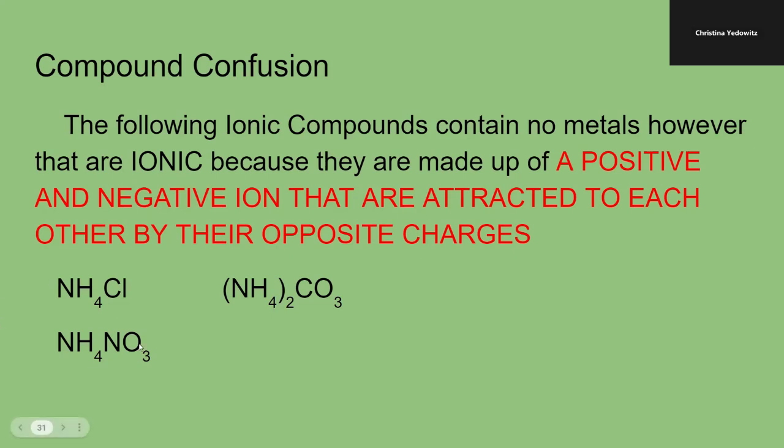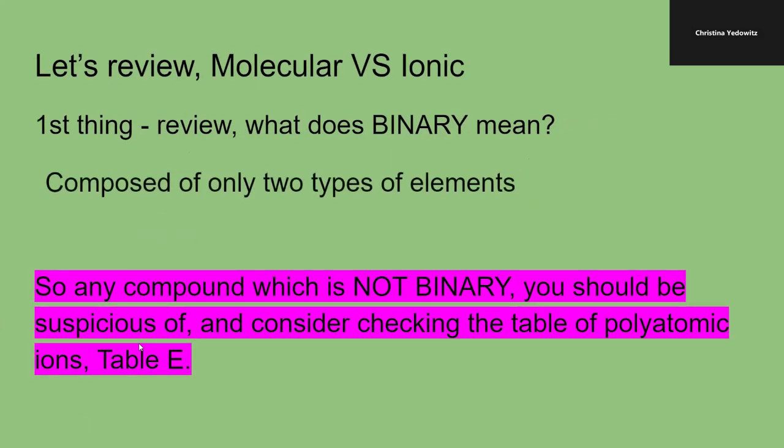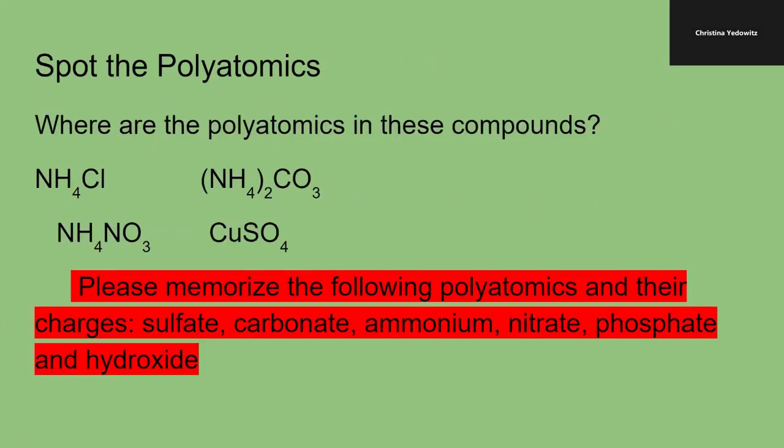So this is why I want you to memorize your polyatomics. Okay, so don't forget, I would like you to memorize 6 of the polyatomic ions. This goes a little bit into what polyatomics are, but these are the ones I want you to memorize. So sulfate, carbonate, ammonium, nitrate, phosphate, and hydroxide. And these 6 are the most common ones you're going to run into. I especially want you to memorize hydroxide, but when you take your quiz on Tuesday, there will be compounds with polyatomic ions on them, and I'm not giving you the table.